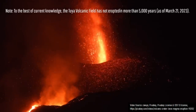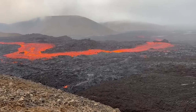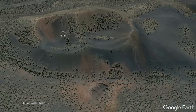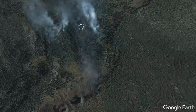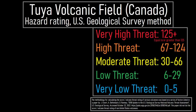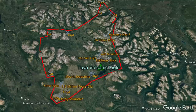Luckily, eruptions from this volcanic field are almost always, in my opinion, only moderately explosive or purely effusive. Future eruptions cannot form more tuyas, as an ice sheet is no longer present. Any future eruption would either form a new cinder cone or small shield volcano, whose worst effects would be causing wildfires in this sparsely populated region of Canada, and perhaps sending volcanic gases including carbon dioxide into regional low points and valleys. Using a US Geological Survey method of rating volcanoes, the Tuya Volcanic Field will be classified as a very low threat volcano.